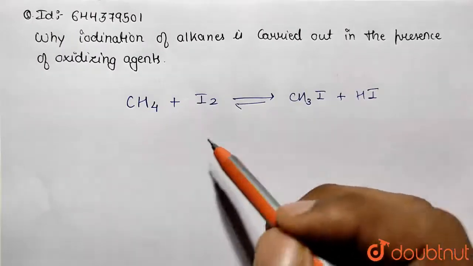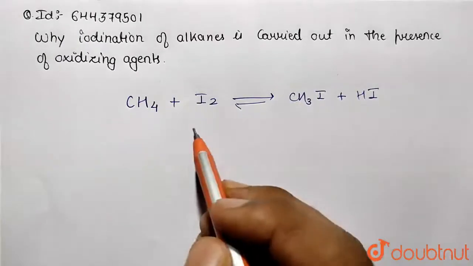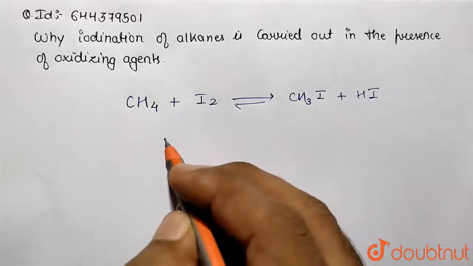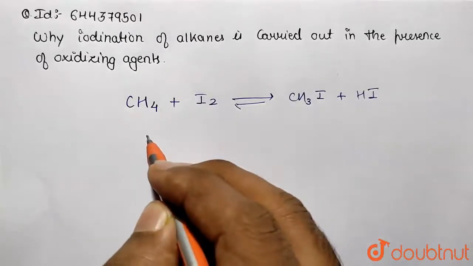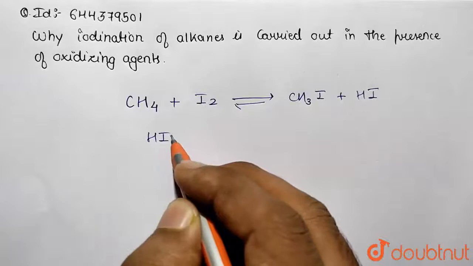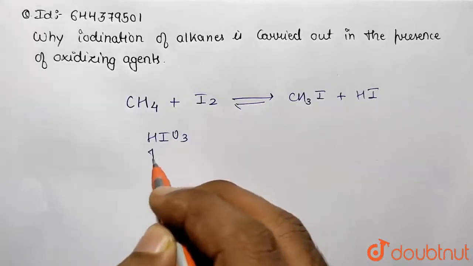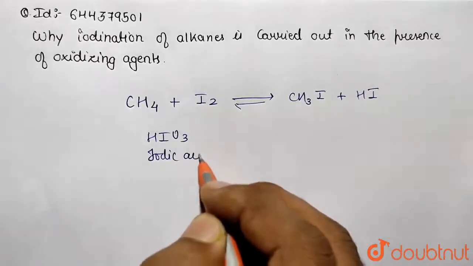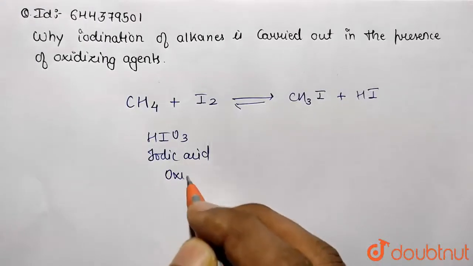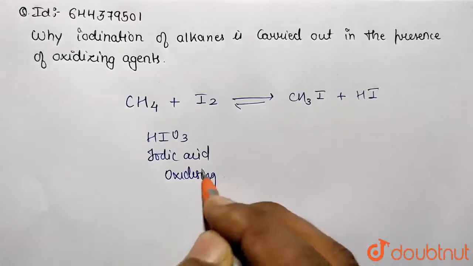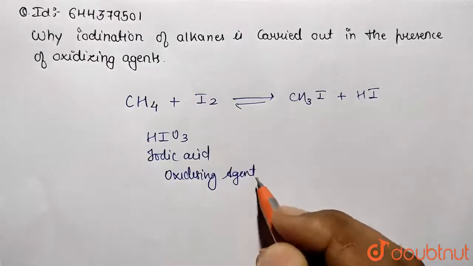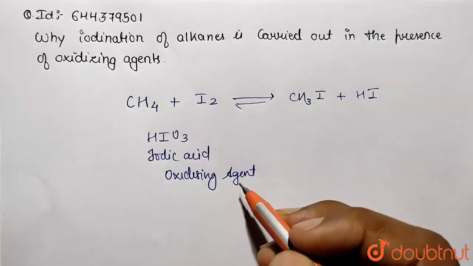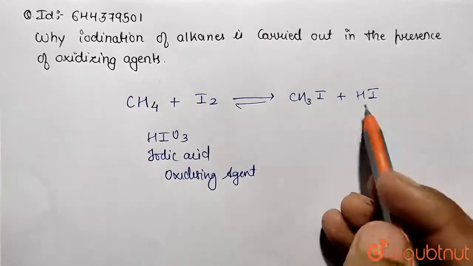So what is the work of the oxidizing agent? Let's take iodic acid, HIO3. This is our iodic acid which is working as the oxidizing agent. Now what does the oxidizing agent do? They prevent the formation of alkane back by decomposing this HI. So if HI is not being present, then the decomposition back reaction is not going to take place and we are going to form the product which is required as the iodination product.